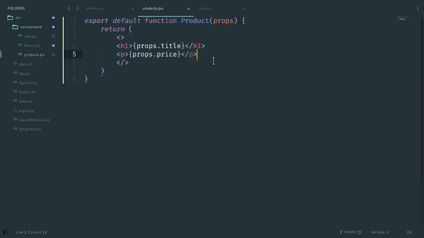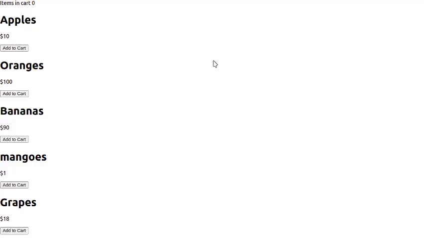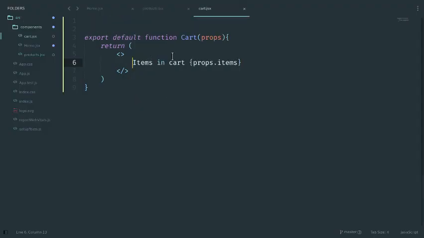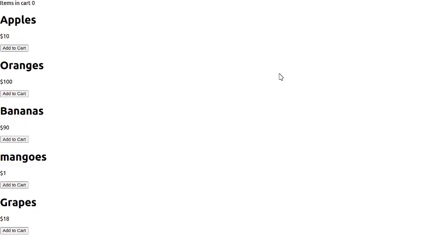Now let me have another button inside them, and to this button we should add a functionality, add to cart. Now how can we do something so that it is added to the cart, and our cart component is aware of how many items are there in the cart?